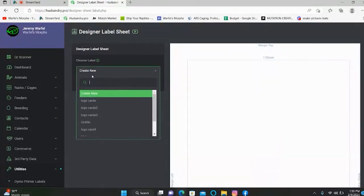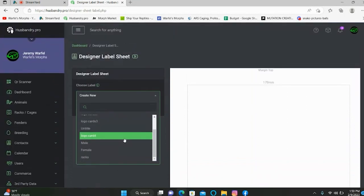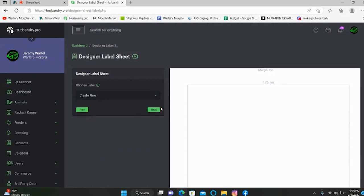Click on the dropdown menu. You can either select Create New, or you can see I have some pre-saved stuff from my trial-and-error — I have a male background, a female background, and a background solely for my racks. But since everybody starting out fresh will be clicking Create New, let's click that and hit Next. Then you have standard QR code labels or activity-specific QR code labels — I suggest sticking with the standard QR code labels so you can add multiple activities. Click Next.